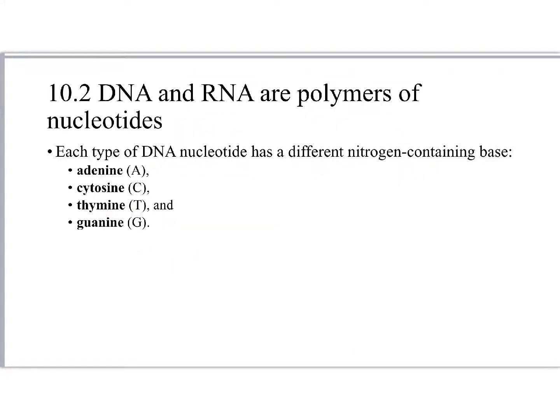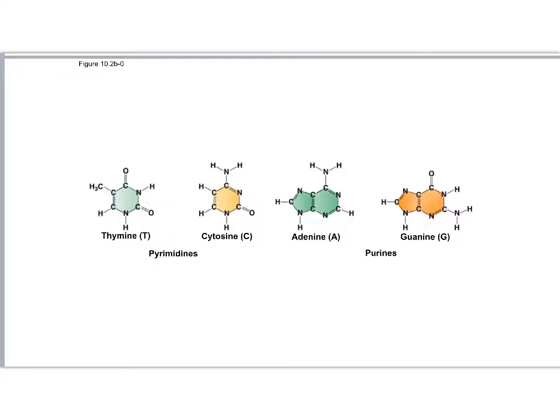So DNA and RNA polymers are made up of nucleotides. However, they're not all made of the same thing. DNA has A, C, T, and G, which we've been looking at. Here's what they look like close up. Remember we talked about purines, pure as gold, double rings, right? And then pyrimidines, pie cut, CT, right here, single rings.